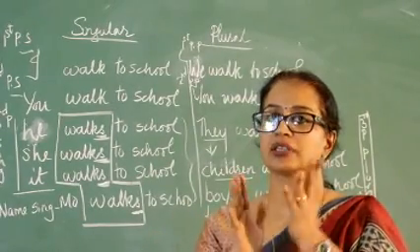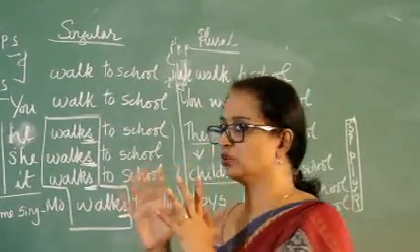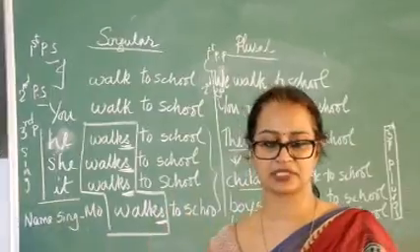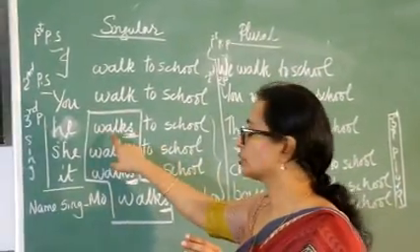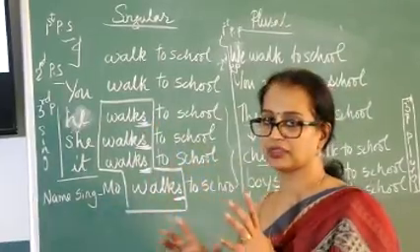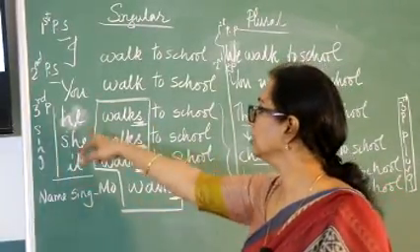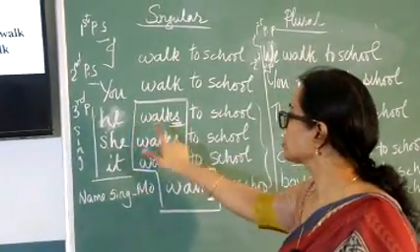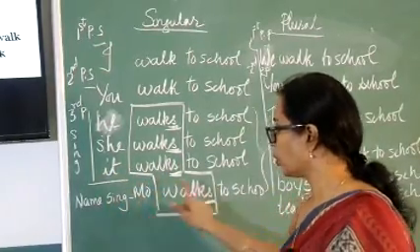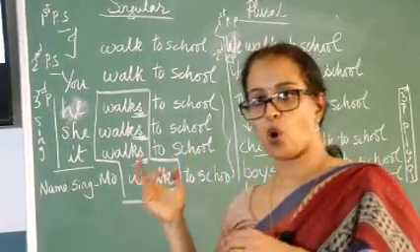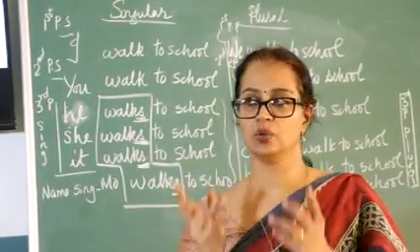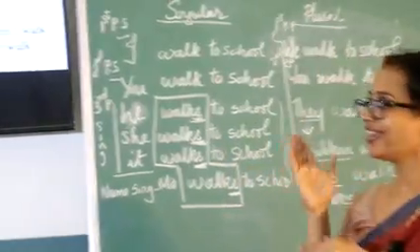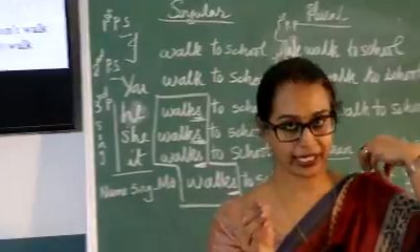And what about the third person singular? They are the only ones who are exceptional. So here he, she, it and singular names always take the S on the verb. You have to add an S to make them agree with the subject. So he walks, she walks, it walks, Mo walks, boy walks, girl walks, teacher walks, and so on. Alright? But when you come to the negative, that's what I said, it could be tricky sometimes.